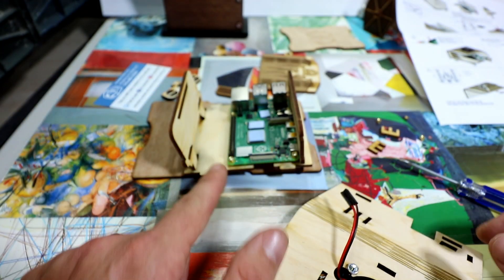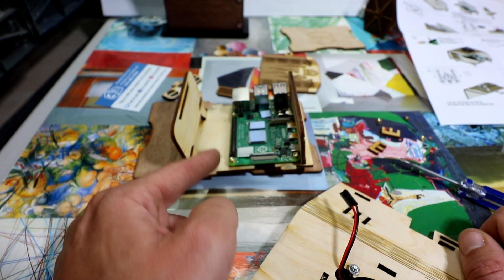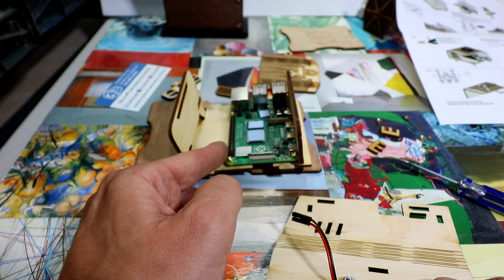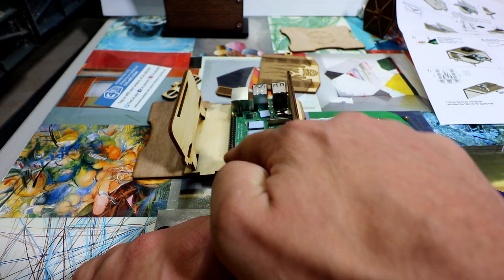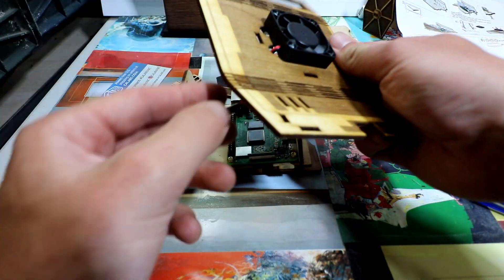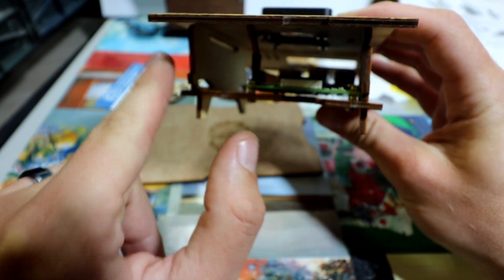Fans on. Now you want to plug in the fan. You have the back of the GPIOs over here - the back row closest to us on the left side row. Either of the first two pins are both positives. It's just the third pin on the left from closest to us that is the ground. If you want to go fast fan, use any of those two first pins on that side. If you want to go slow fan at 3.3 volts, use the other row closest to the CPU - that corner piece is also a positive but with less voltage, so it won't spin the fan as fast.